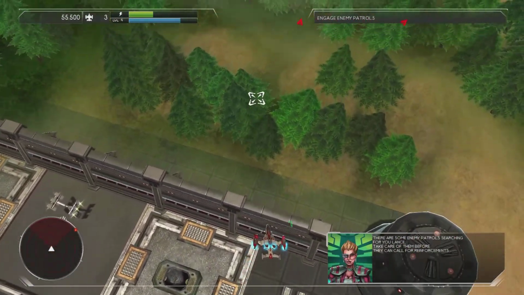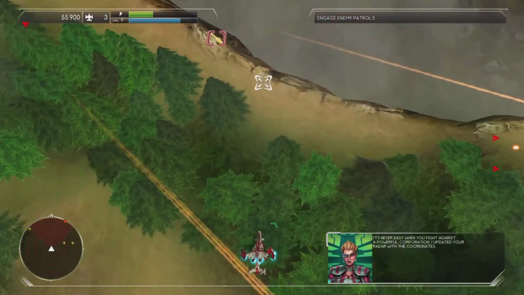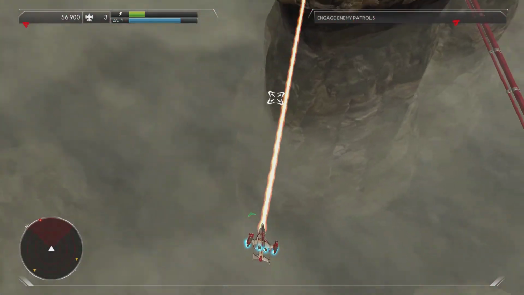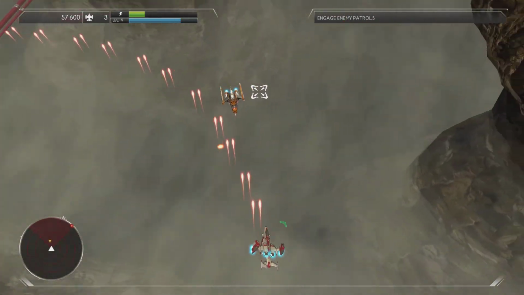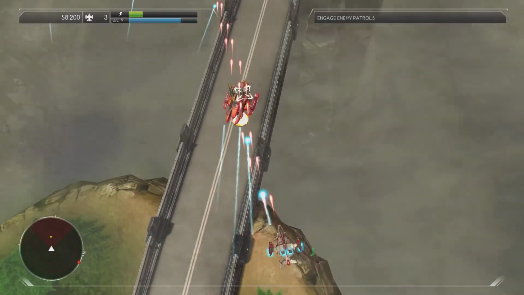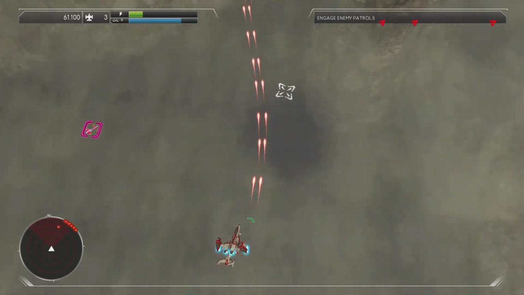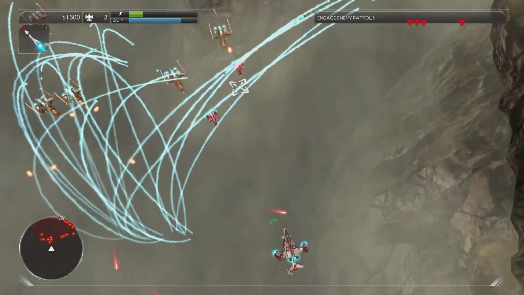So engage enemy patrols over this way. Oh, I think I like that one. Obviously it doesn't hit anything off the screen. Don't know if that's a good thing or a bad thing. I'm supposed to be heading this way-ish. So I will head this way. I guess this is the enemy patrol. Well, that was a waste, wasn't it? Maybe that'd be more effective.